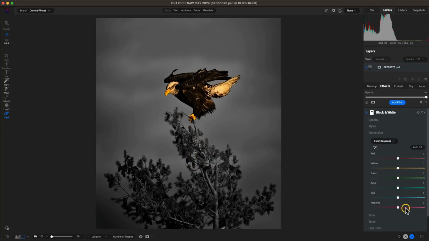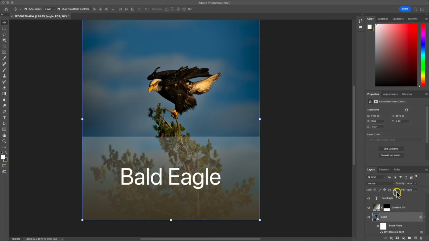So now we can save that. It will immediately put that look into that scene there. Remember, we can always readjust or remodify. I can see that smart filter in action there. We can now export this, send it off to the client. If they have another request or an adjustment, again, we can just double click that smart filter there, head right back into Photo Raw Max, and then adjust if we need to.